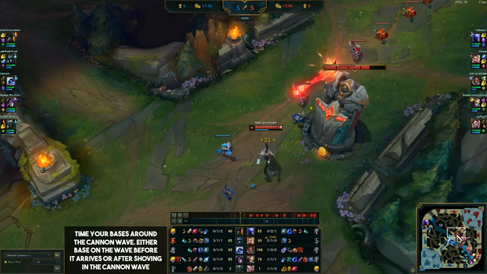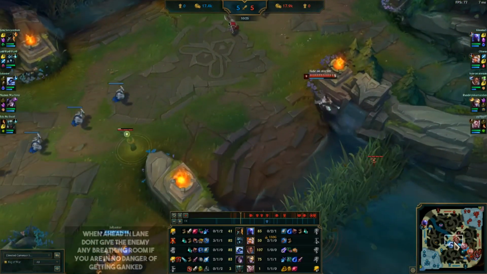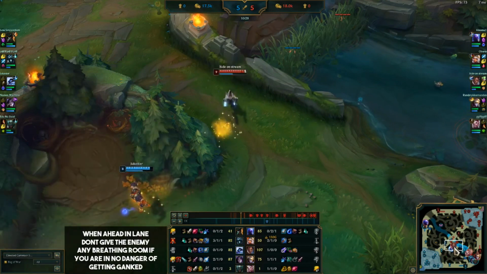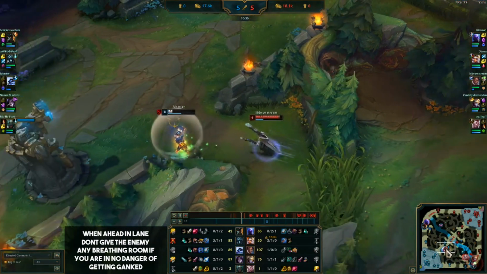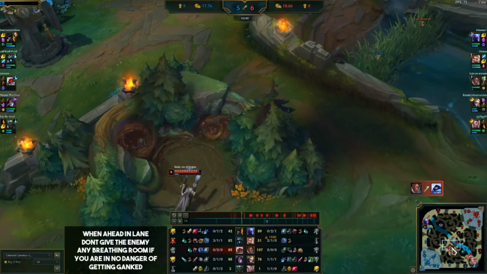It allows Faker to get back to lane, and notice his CS here, 107 CS. His base timings have been perfect this lane. He never missed any CS from his bases. And then right here, Xerath just misses E, so Faker's just going to go in, play super aggressive. Once you have Blade of the Ruined King here, there's no reason for Xerath to even, or Xerath cannot even play this matchup now at this point.